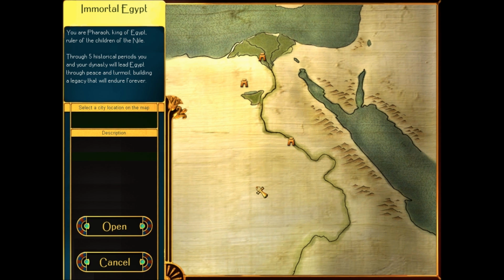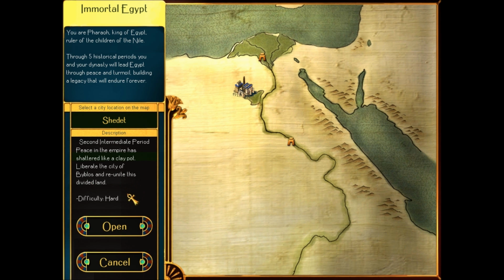So, last time, if you recall, we were down in this area, and we invaded and just totally raffle-stomped Nubia. So this time, that's a moderate, there we go, here's a hard. So the second intermediate period. Peace in the Empire has shattered like a clay pot. Liberate the city of Byblos, and reunite this divided land.